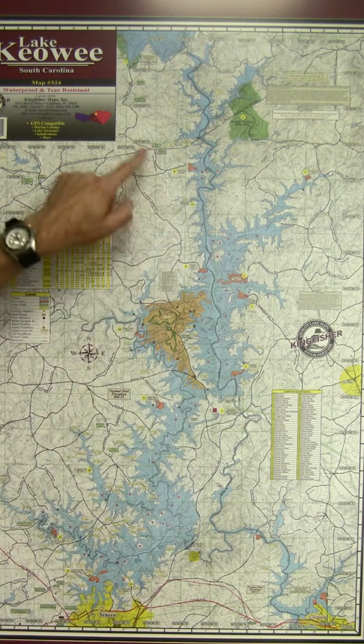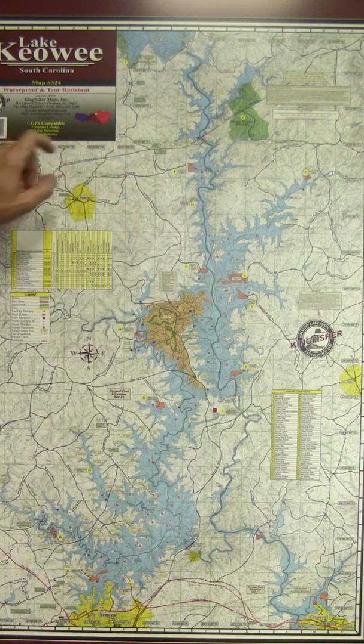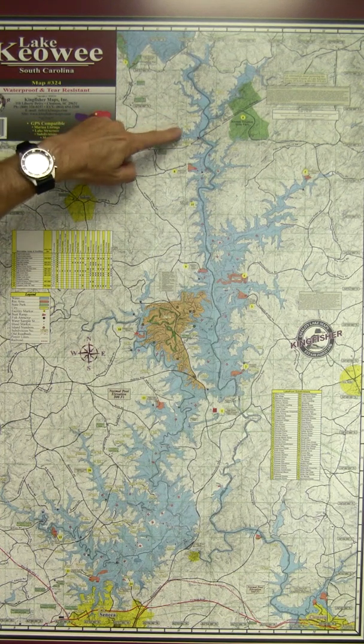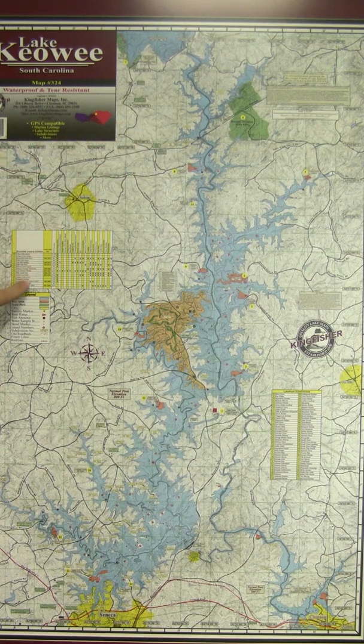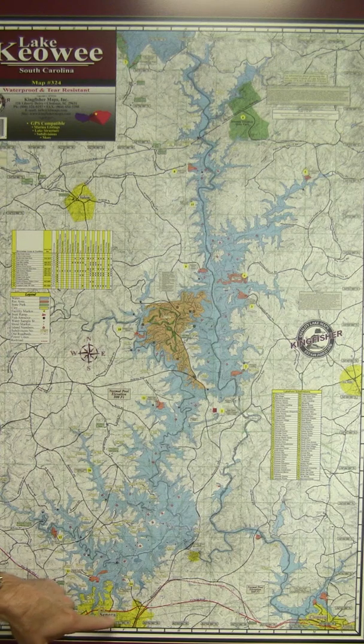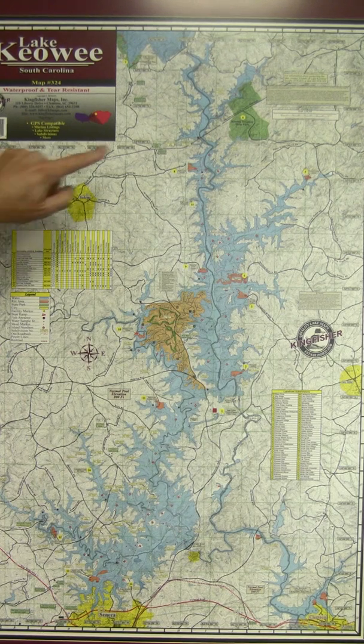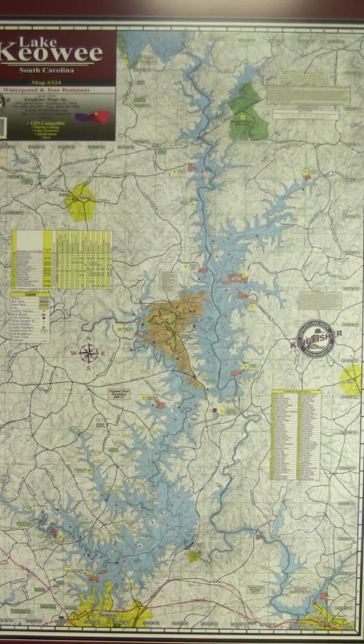Now, as you move north on the lake, let's take for example up around Keowee Bay where I live full time, on the northern part of the lake. It takes me about 28 to 30 minutes to drive into town for major shopping, which is Seneca, and to my office. But for grocery shopping, there are grocery stores right here in West Union, which is only about 17 minutes away. So for grocery shopping, I really can drive right here into West Union.